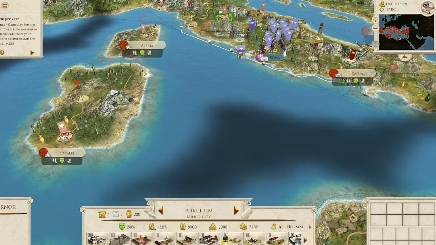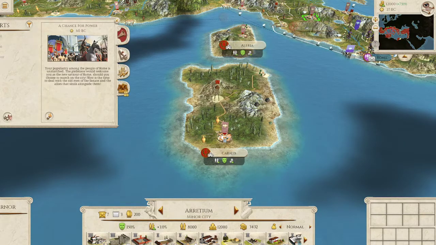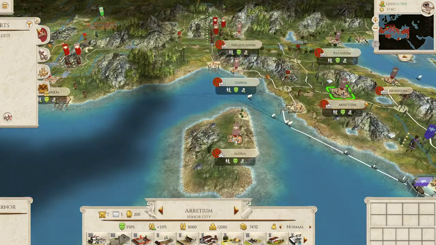So as you can see, you've got the 4 turns per year. If you want 4 turns per year, you have to go to the gameplay setting, reset the advisor, start or load the game, then click on one of your settlements and click on the other to start a campaign script. So if you want the 4 turns, that's the way to do it, because it's scripted. So I'll just get rid of that. And you've got the popularity necessary to move on the Senate at the start of the game.